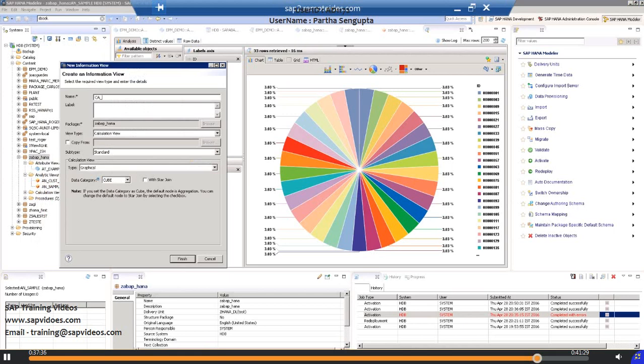I'm giving CA as your naming convention for creating a calculation view. So sample, I named it. I gave a standard subtype. I can give standard calculation view. You can select whether it is a graphical calculation view or SQL script calculation view. As of now, I'm selecting graphical calculation view with dimensions. Data category also you can give for your calculation view, whether it is a dimension calculation or a cube calculation. I'll give dimension calculations here. When you define a calculation view, you can use any of the attribute views and any of the analytical views in your calculation view.